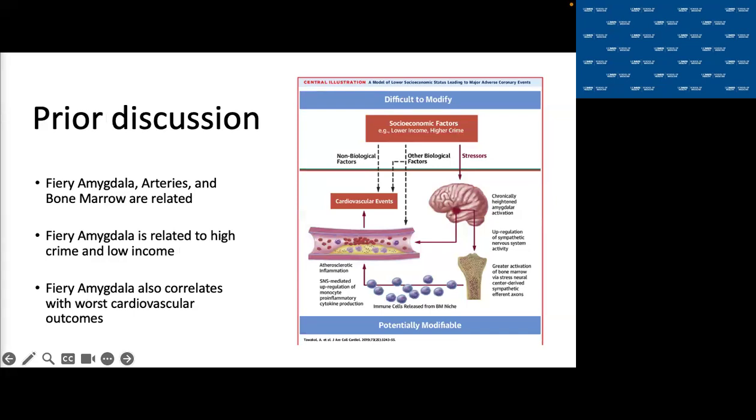So that's what you would imagine is happening. If the brain is making the cells move to the vasculature, then all of this will be happening in the same body at the same time. And that's to be determined. We don't know that. And that's where we're going with our experiments. So we're working on getting the brain portion of this to work in our hands.